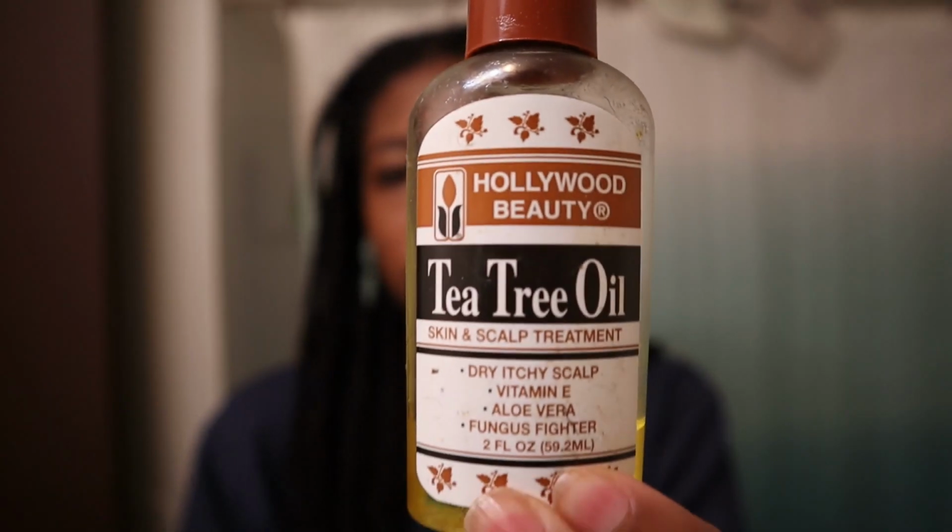I do want to talk about the pros of this hair. The pros are that it's very lightweight and it was easy to wash. It didn't get too loose at the roots, because I didn't have it too tight, just semi-tight, so it wasn't hard to wash at the roots. I was able to get in there. I did use some tea tree oil in between to keep it hydrated.